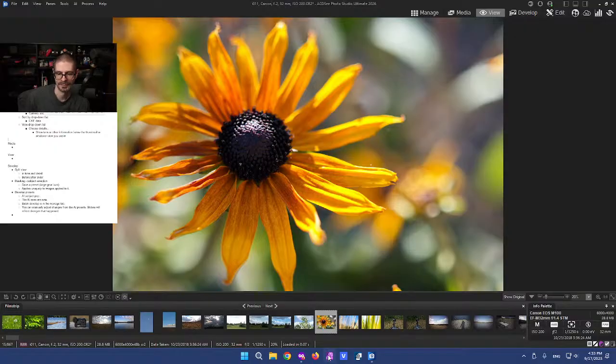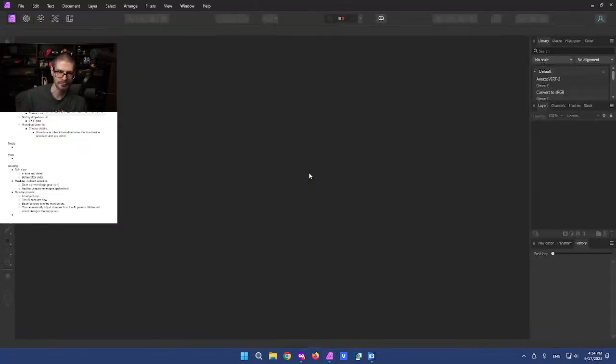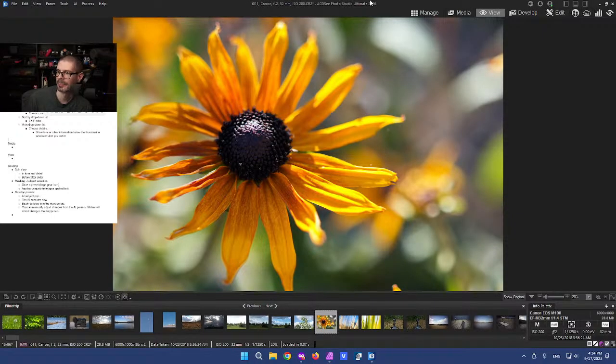I do have Affinity Photo, version 2. I do most of my thumbnail editing and stuff with this program. It's basically similar to Photoshop, but I would assume this is not nearly as complex and functional as Photoshop at this point. But I haven't used Photoshop since CS5, 5.1 or whatever it is.